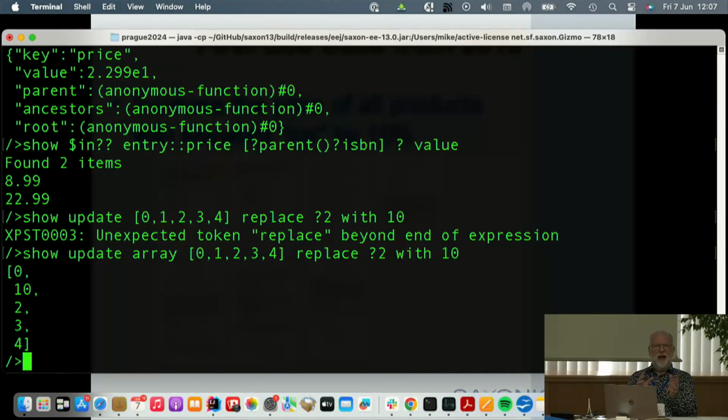Now, hopefully, the syntax of that update expression is very, very easy and intuitive to understand. The semantics of it are actually extremely complex. Because to make that update work and return not just the updated value, but the updated array, you've got to consider the fact that a number of things might have changed. You've got to consolidate those updates. You've got to propagate them upwards back to the root of the tree of the maps and arrays, and then return an updated version that contains all the individually updated leaves.